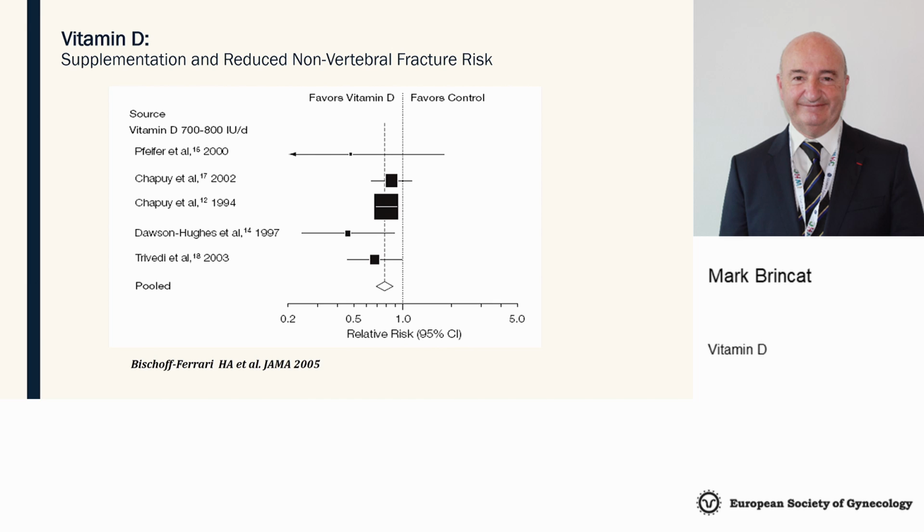Calcium on its own has been shown to be somewhat useful because calcium itself is an anti-osteoclast. But where does vitamin D fit into this equation? Well, as you can see from most studies here, and this is Bishop, who's a very big proponent of vitamin D, Bishop Ferrari, he actually was able to show this study here in 2005 that with reasonable doses, not high levels, just about 800 international units per day, there was a shift in favor of vitamin D as opposed to in favor of control with some of the studies that he looked at in this particular meta-analysis.